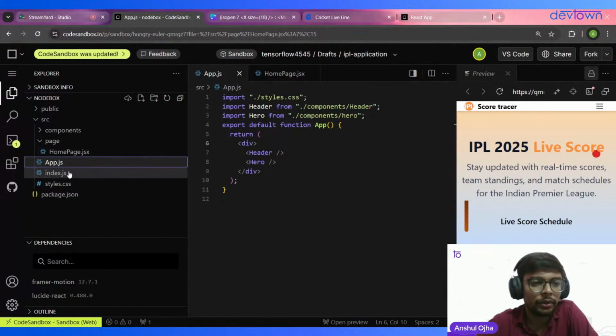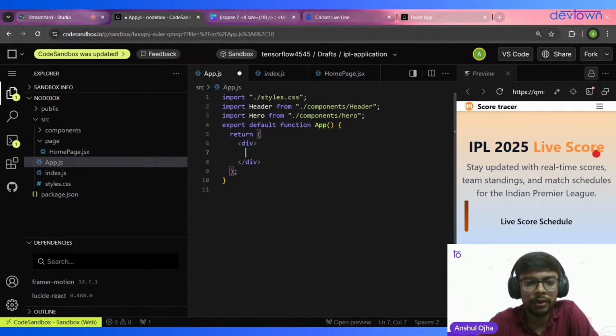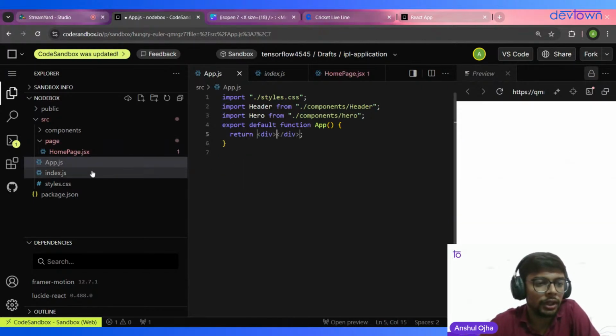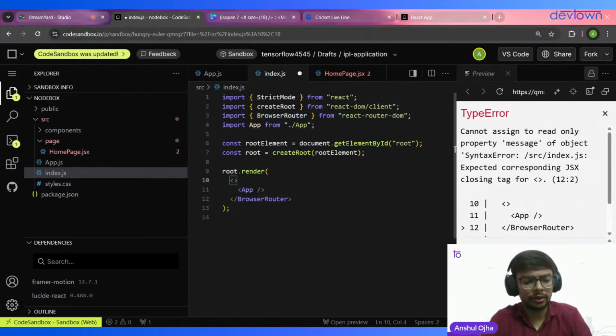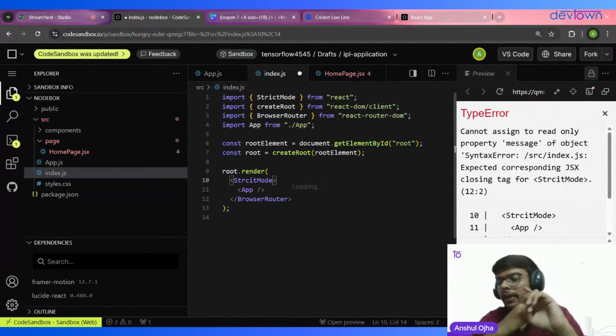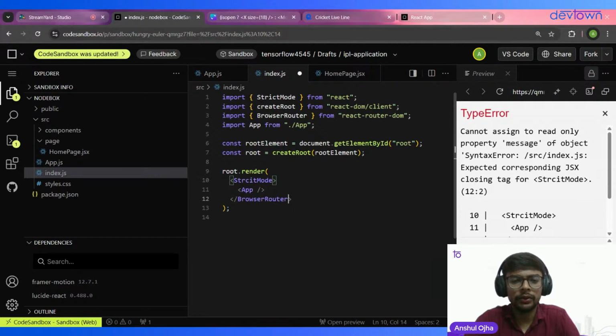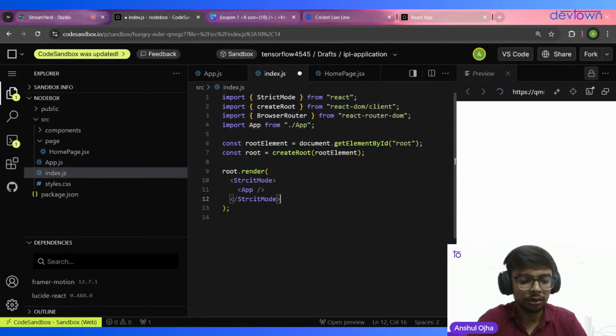Now let's get into app.js. Before getting into app.js, we have to make small changes. Remove this part from here, we do not need this. And get into index.js. We wrote a BrowserRouter yesterday in the last session. Remove this BrowserRouter and get back to StrictMode. Why are we doing this? Because we are going to define a router in app.js, and if we define a router in two places, in app.js and index.js, an error will be thrown. We do not want that error, so we are removing BrowserRouter from here and using StrictMode.